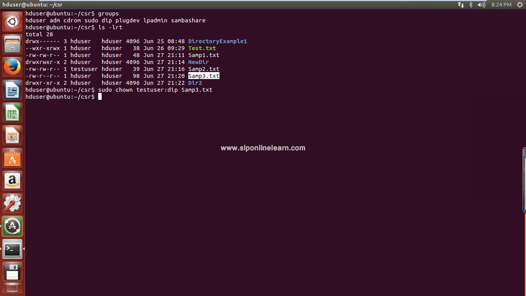Why didn't it ask for a password? Just two or three commands back we entered it, and the computer is able to recognize that. Suppose if you log off and log in, then again it will ask, or after a particular time it will ask again. Suppose if you are running some new command, then it might ask. Fine, so that's the reason it is not asking for a password. This command is executed, and we will see whether the particular file's owner and group is changed or not.